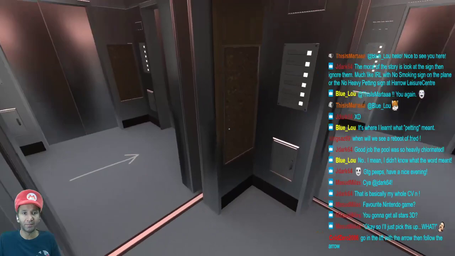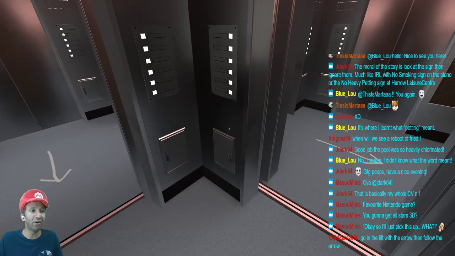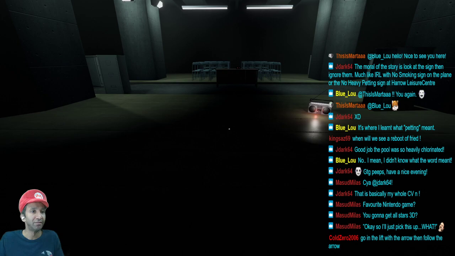Right. Go in the lift with the arrow, then follow the arrow. Okay, right. So there I am, and I'm following the arrow. And that means to go just... Oh, hello. They're both telling me to go in the lift and follow it, right? Now it seems to... Oh! Finally worked. Was it as simple as just following the arrows? Because it didn't seem that way for a long time.